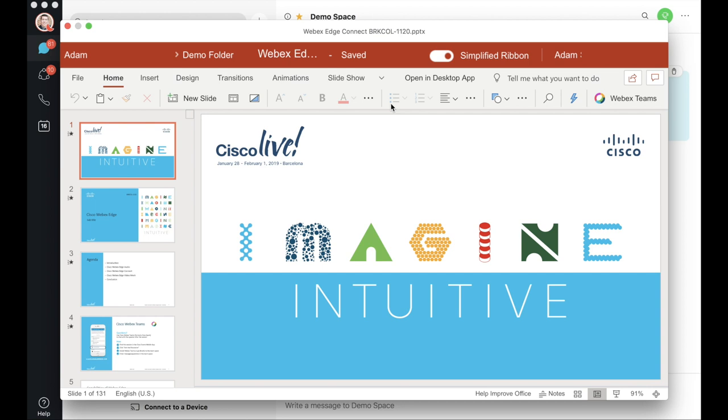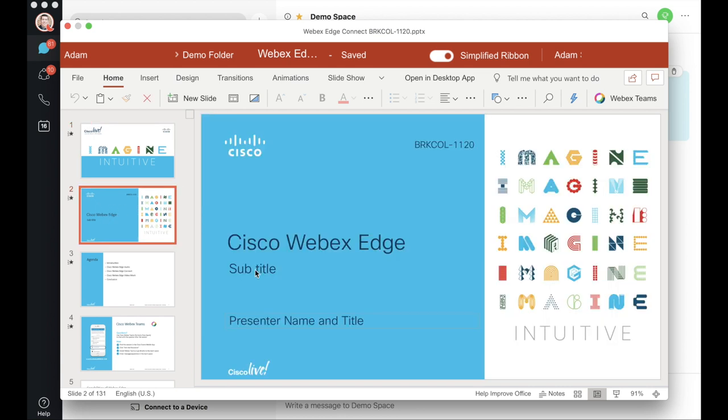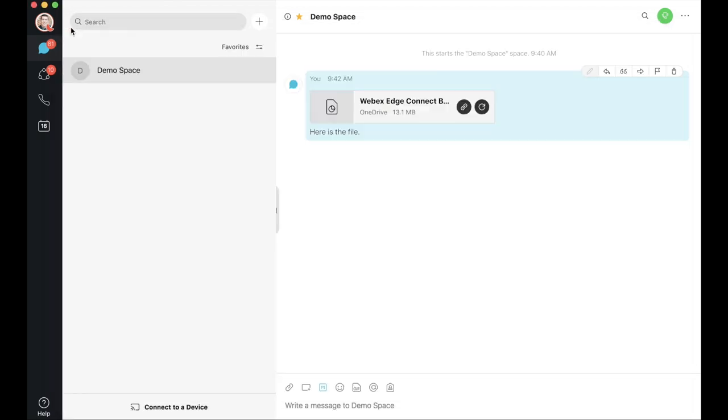You can make changes and they're all reflected in the original document no matter who on the team is making changes. In this case, PowerPoint is open. I can scroll through the different pages and I can make changes and corrections as needed. When done, you simply close the document. And those changes live on because we're editing the original document inside of OneDrive or SharePoint.